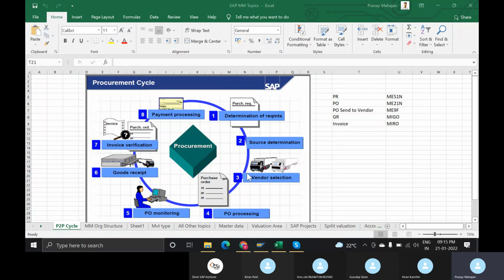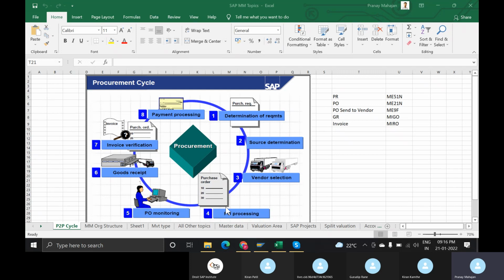Once they have selected the vendor, the next process is PO processing. PO means purchase order. A purchase order is a legal external purchasing document that we have to create in SAP, and this PO document contains all the information related to your purchase: vendor details, vendor address, vendor payment details, the material you have to order, quantity, delivery date, net price, delivery charges, everything.